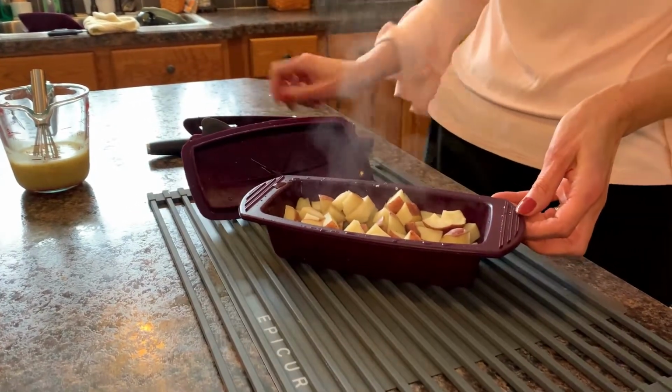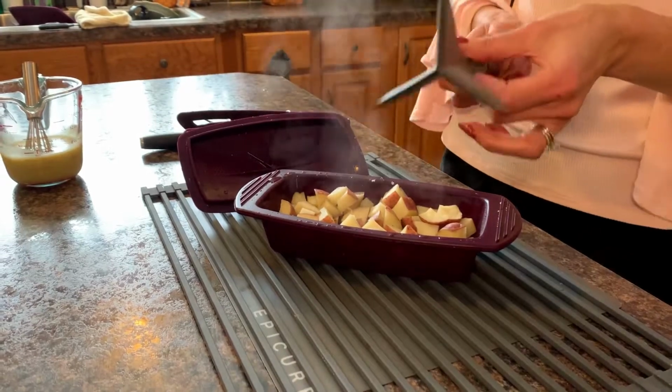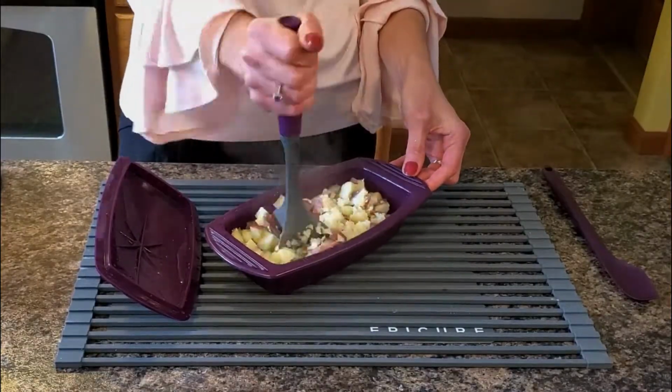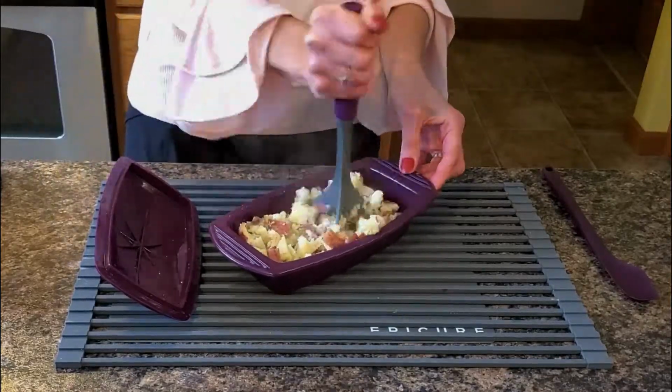We're going to go ahead and mash these, and I'm going to be using our ground beef separator, but we're just going to be mashing them right here in the container so we don't have any extra dishes to do. So now that everything is done, let's get it all plated and see how it looks.